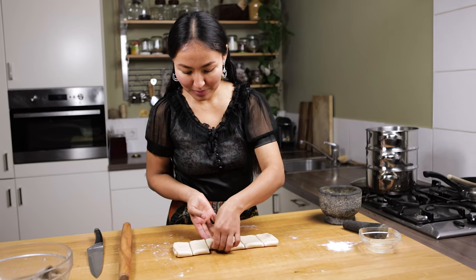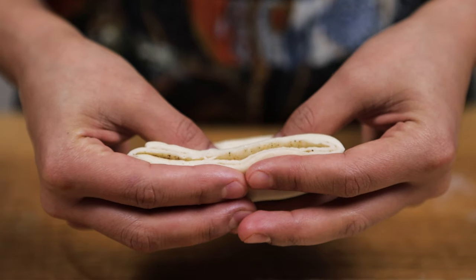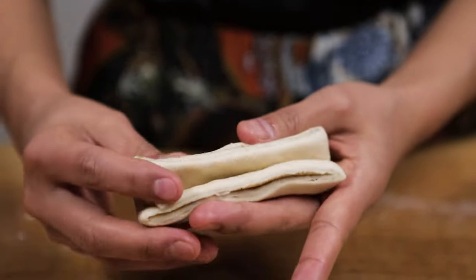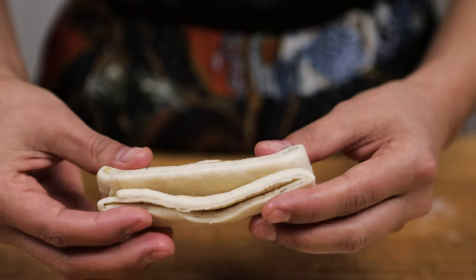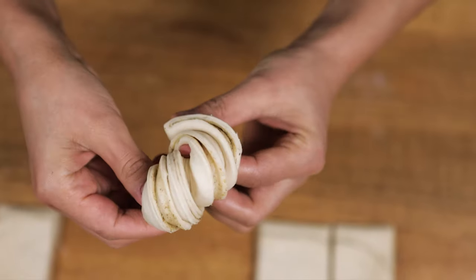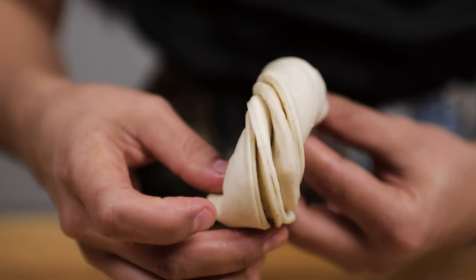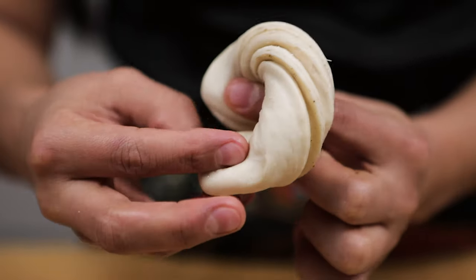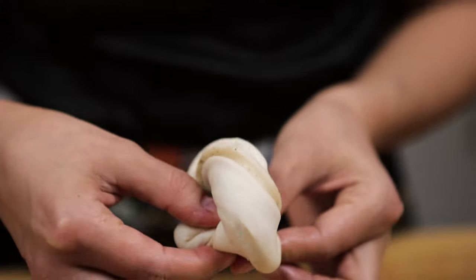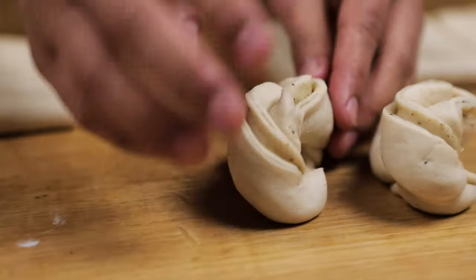Now, fun part. Pick one. You can fold the dough first, like this. Let all the layers stay together, and then stretch the dough, and then twist. Look, this. You want to let it stay on the top. And then the bottom, don't forget to pinch. It's a little different from the first one.